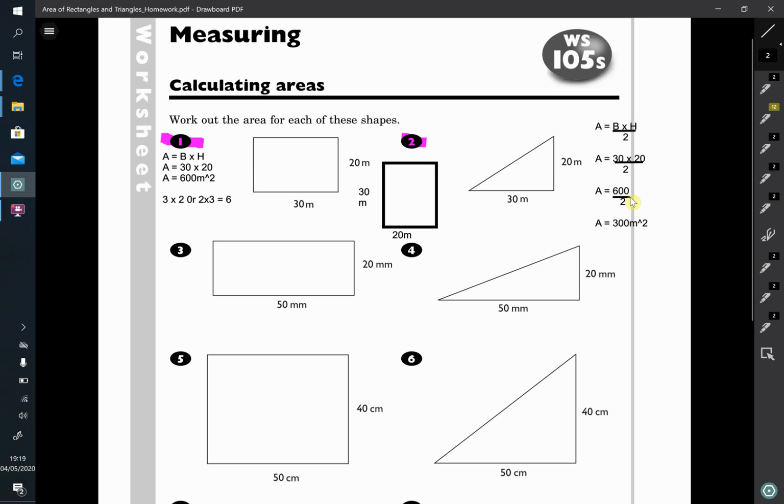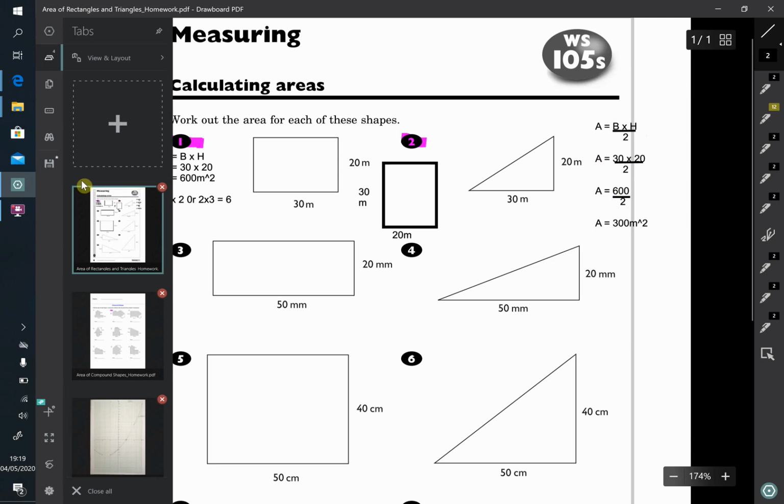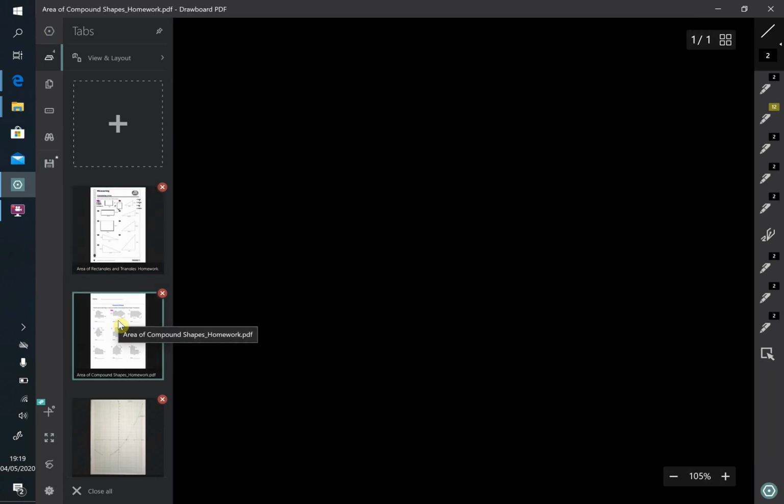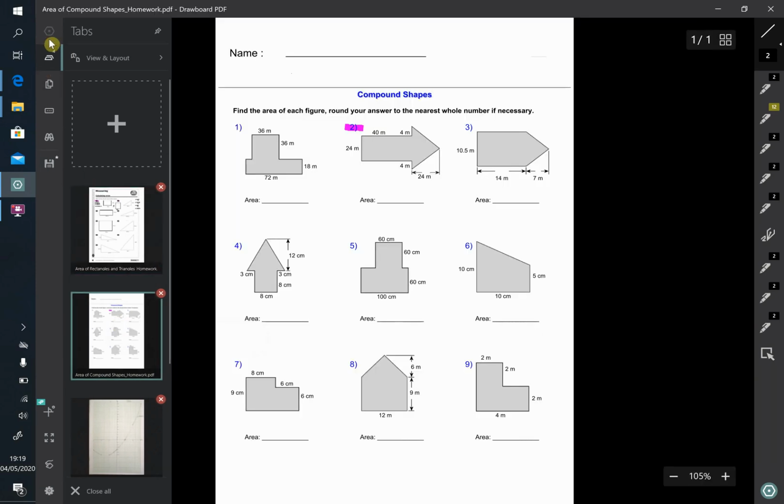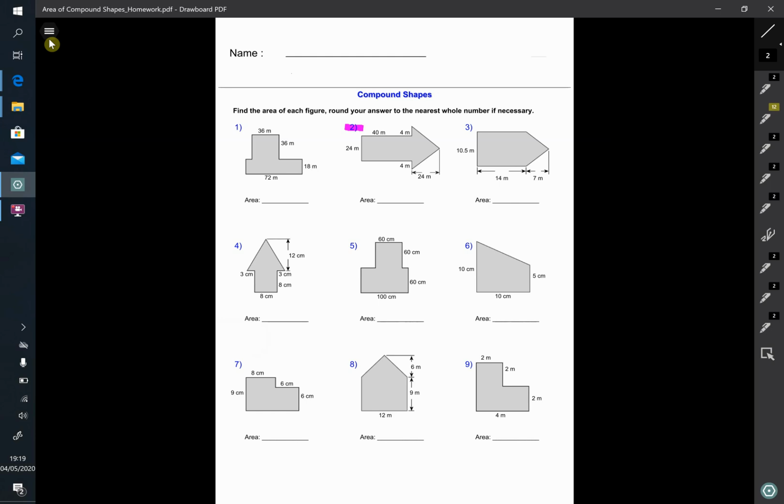Alright? Now imagine your 2D shapes, which are very easy to recognize, where you can immediately say, that's a square, that's a rectangle, or alright, 3 sides, therefore it's definitely a triangle. Now they are going to be merged together. Okay, they're going to be amalgamated to make another shape. But for you to find the area of this other shape, you need to first divide it into the 2D shapes that you know: squares, rectangles, and triangles.